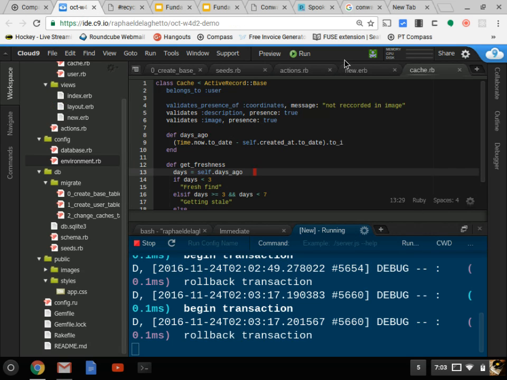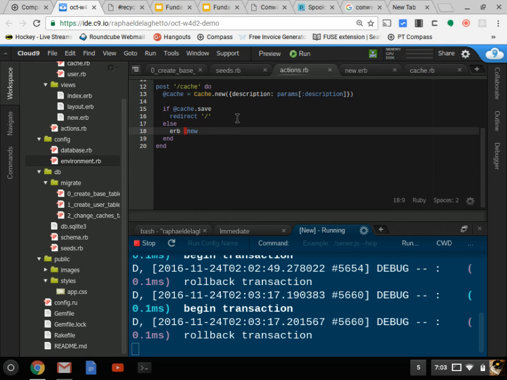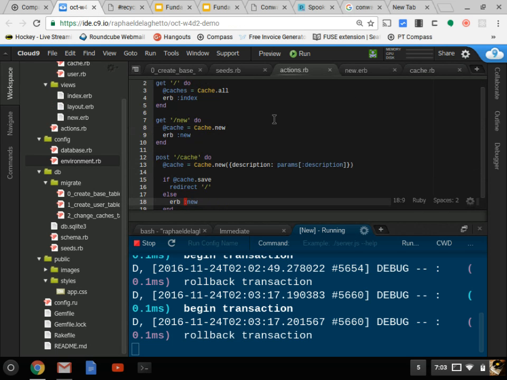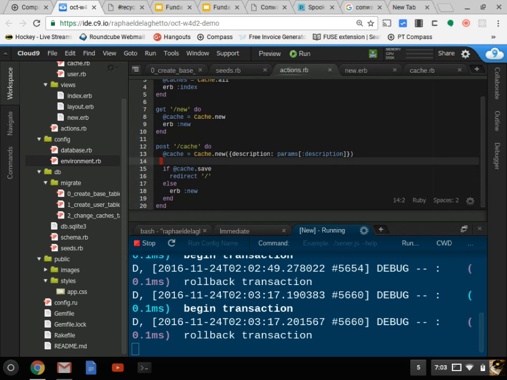So now we're coming back to actions.rb. So we're getting that form, that information from the form directly. And we're going to pluck it out. And we're going to try to create a new cache object. This is where it gets really hand-wavy. Watch what happens.